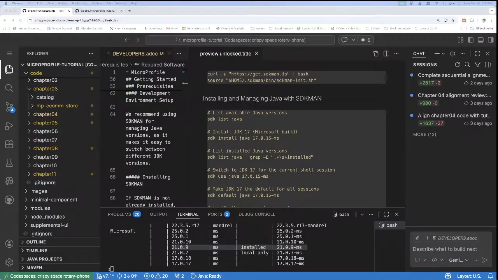The other one is how to configure different SDKs for your team using SDKMAN, so that everyone is on the same environment.